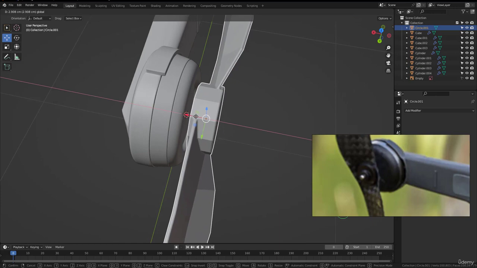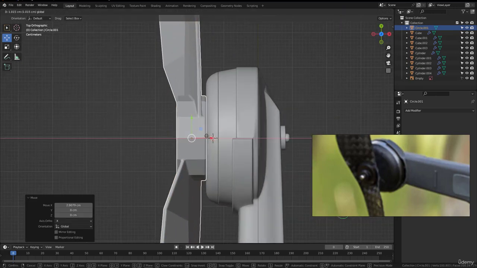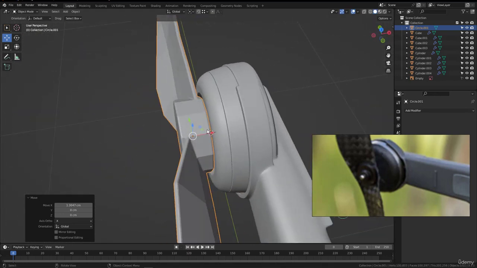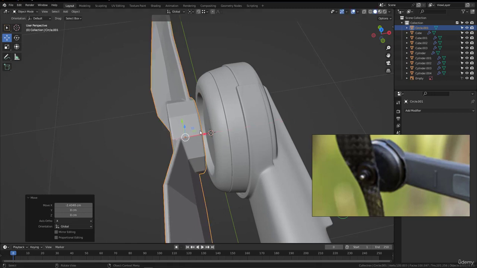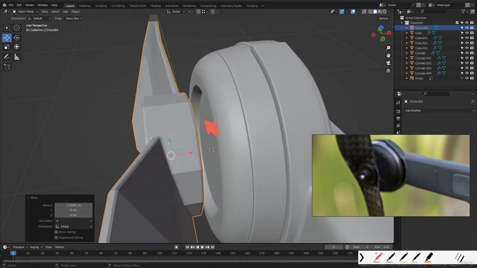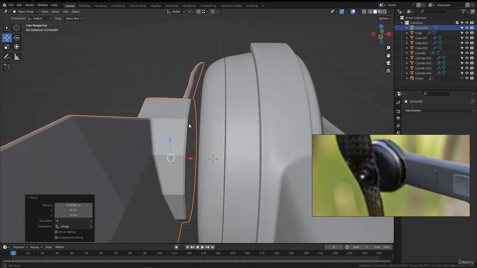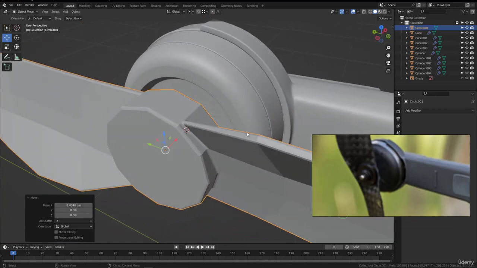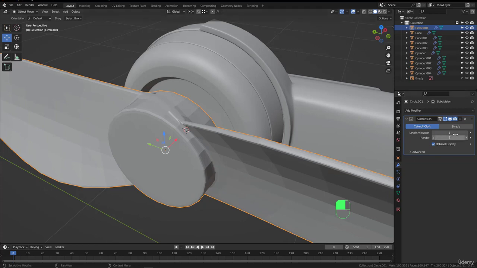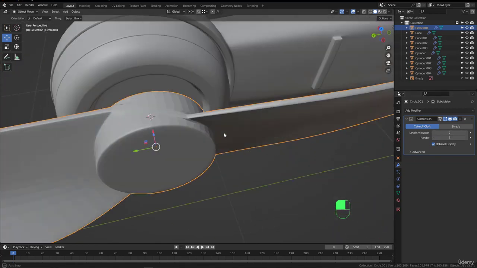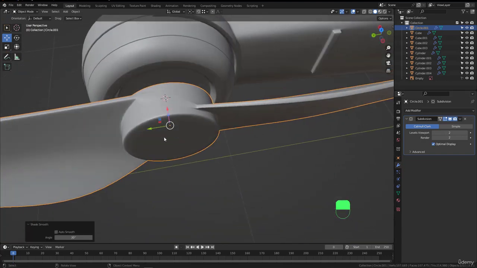Alright, this one should go back a little bit. We can go to the top view and see how we can do that. It should go a little bit forward, I guess, something like that, and we should have some connection between those. Let's add subdivision surface and let's crank this to 2. And now the result looks okay. Let's make this smooth.